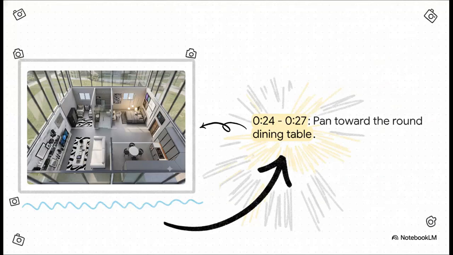At the 24-second mark, our Steadicam elegantly pans toward the lower right quadrant. Here's our dining setup, a minimalist round table surrounded by black chairs. In our hyper-realistic render, this spot is defined by warm ambient shadows playing across the floor, which subtly separates the dining zone from that incredibly bright living room we just moved through. It's really a masterclass in uninterrupted spatial flow.